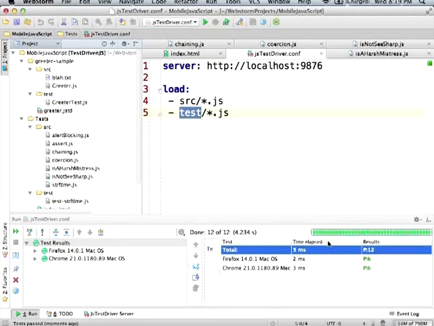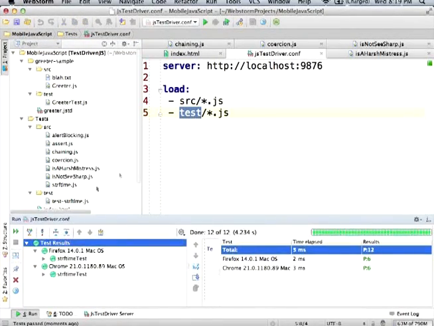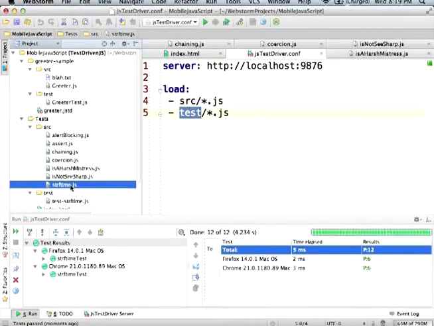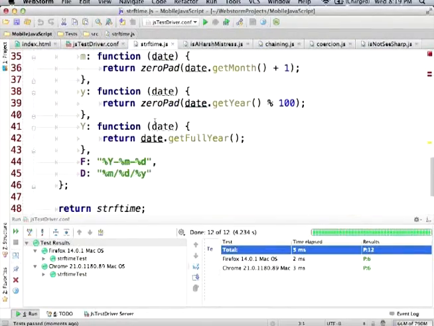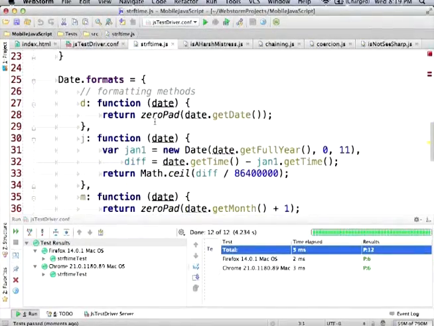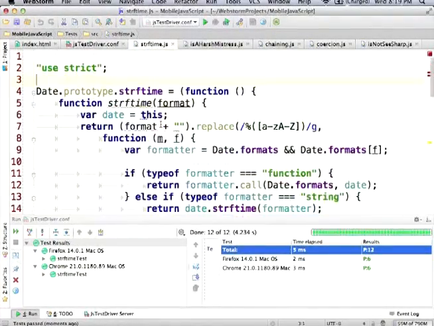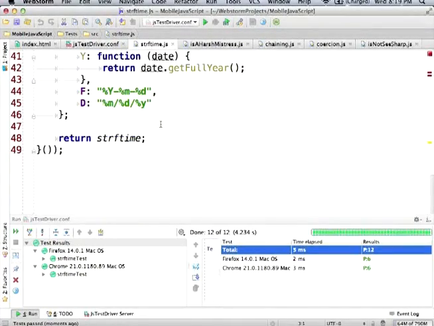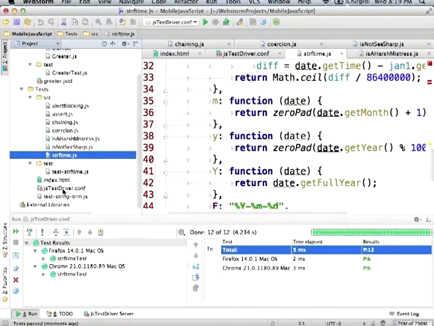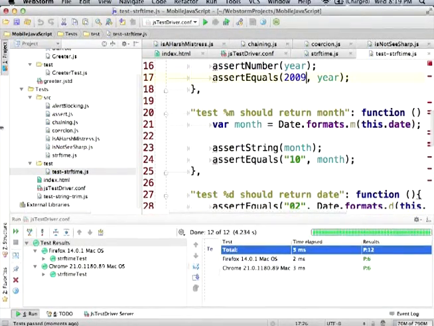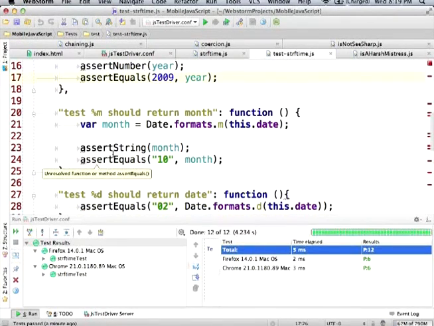So in this case, we see that my tests are now green. It went through and executed. And to prove that there is no man behind the curtain whom you should ignore, let's break something. Because what's the point of writing unit tests if you can't break them? So let's see, where do I want to break something? Oh, first off, I should be in the test, not in the code. I could have done it either way, I guess. Okay, so in this case, let's just change this 2009.